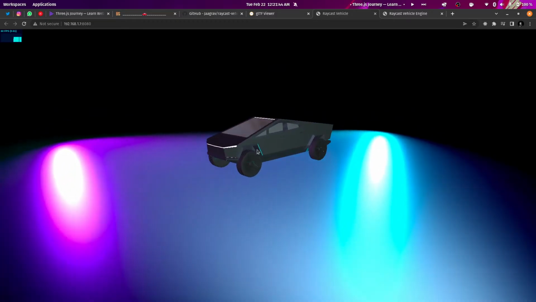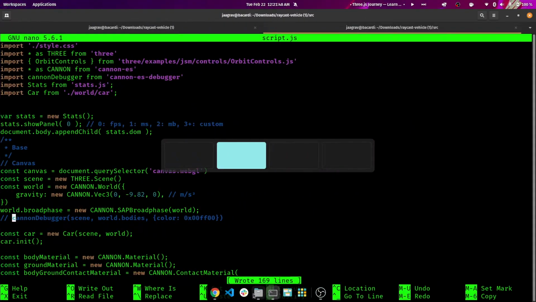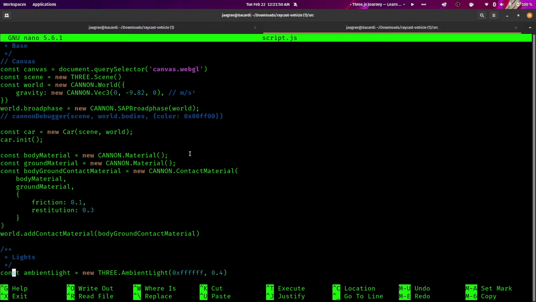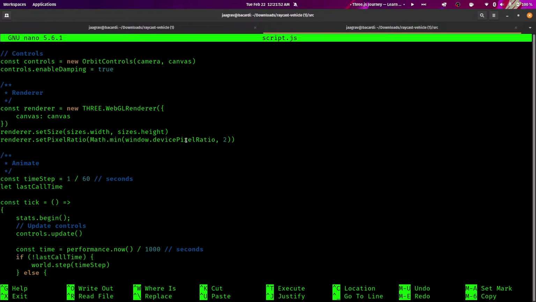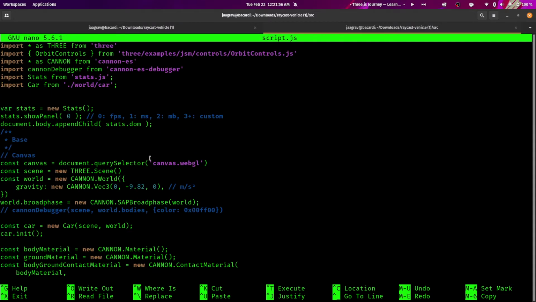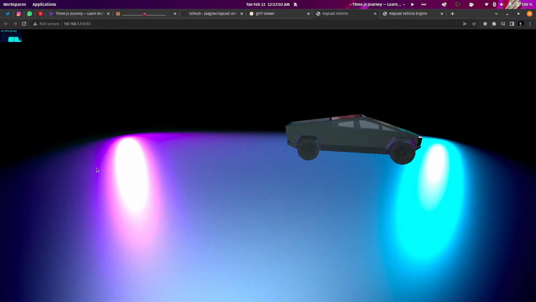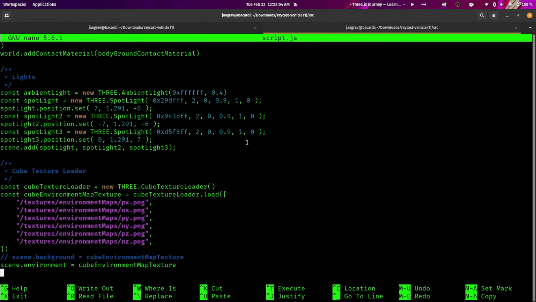And yeah, now you have a Cybertruck that you can basically drive around, and you also get the code to modify. You can literally modify the code that is written over here and make changes. So for example, let's turn off one of these spotlights over here, let's say that purple one. Okay, I'm going to turn off the purple spotlight over there.